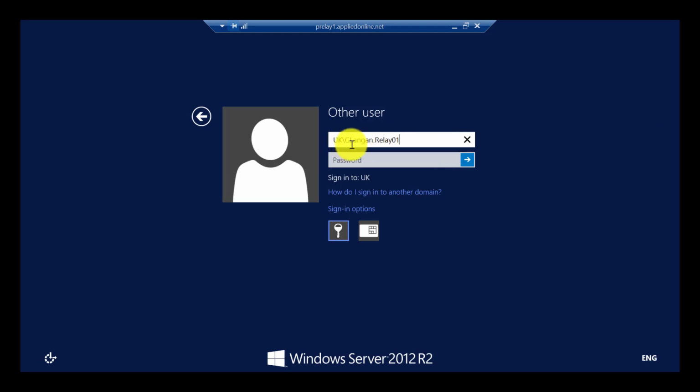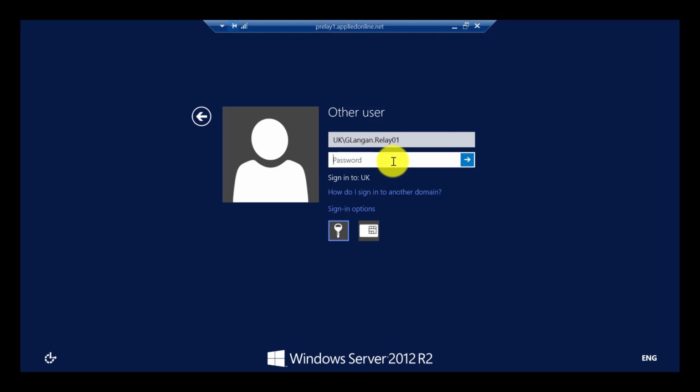So UK /, it'll be the first letter of your forename followed by your surname, dot, and then you have a customer code. So it's to do with your brokerage. Every brokerage has a unique customer code, so you need to put it in. Generally ends at 01 and an I. So that's generally the way a username should look.